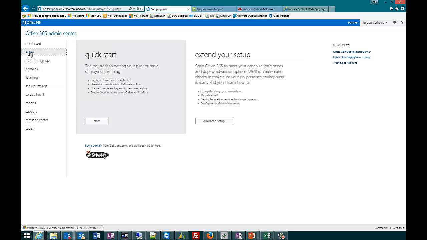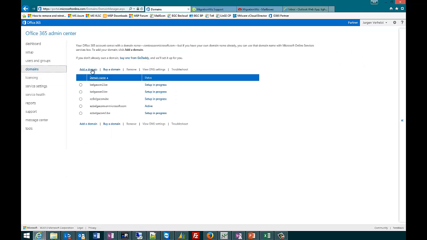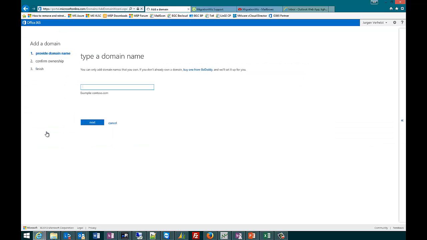So at setup, you can do the quick setup or extended setup, but I'm going to go through the quick way and click on domains and add a vanity domain. So we'll just use another one.